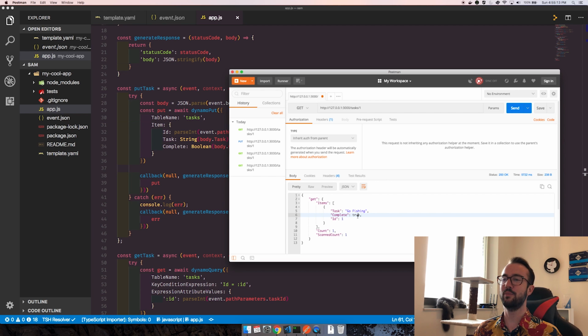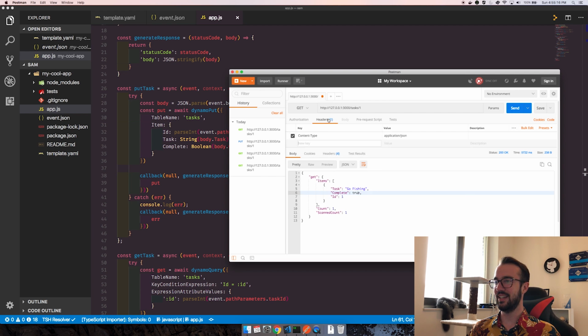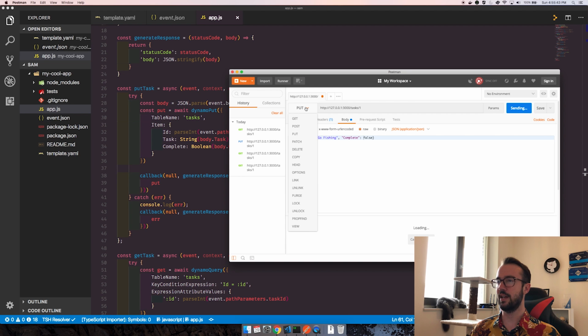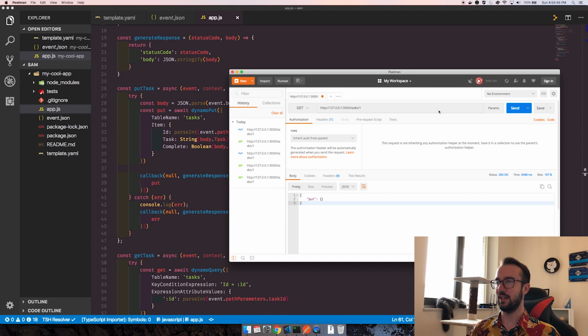Complete true. Oh, because I put it in as a string. Yeah. So this is why you should use TypeScript, guys. Yeah, so because it was a string and it just parses it in there, that's a nice JavaScript quirk. So I can put that back in there and I can just change this back to false. That should override it. So I'm putting something in over the top now. So this should just override this task. Just to sort of fix that up, let's just make sure that works.